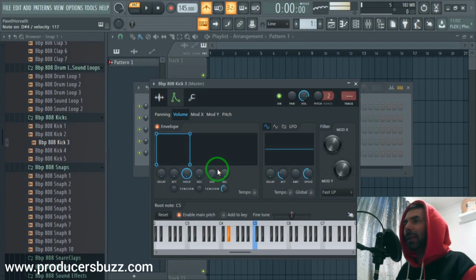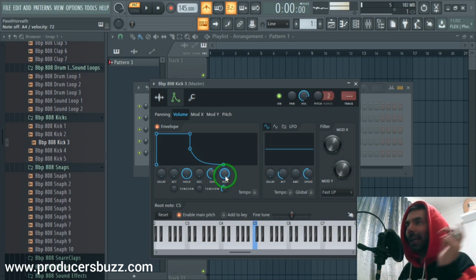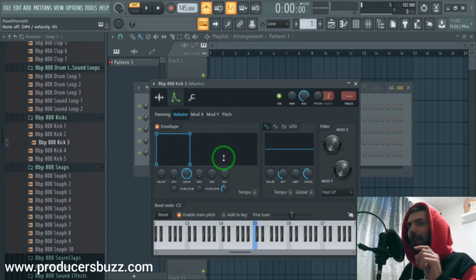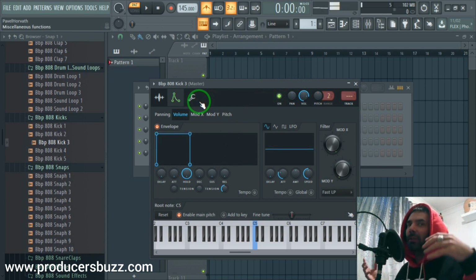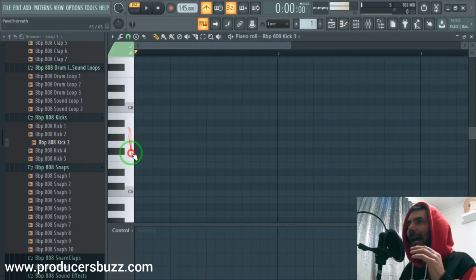Okay, and what we're doing here is basically killing everything apart from the hold. So now when we press the MIDI key, it's basically the sound velocity. It goes up and down. When I release it, it doesn't play, there's no sustain. So the 808 kick is active only when I press the key, and that's what we want. This way it stops anything over looping, and it will hold itself there for as long as I want it to.